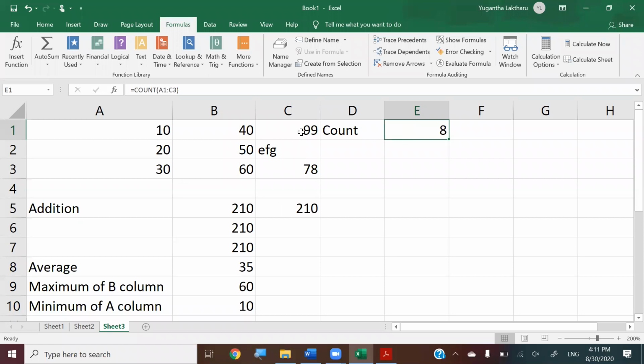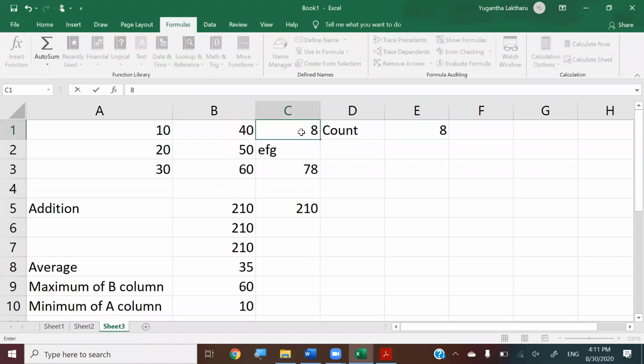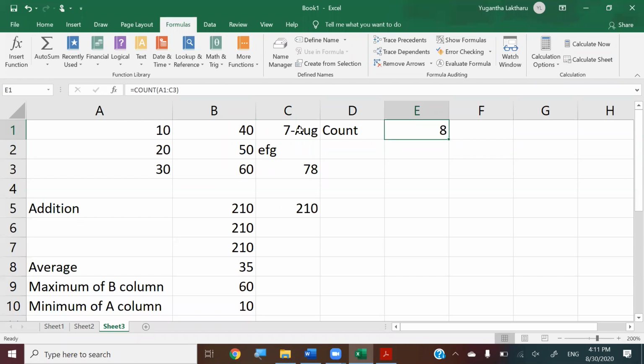Values in the sense, if I change this 99 into a date, let's see whether it is going to be counted as well, right? So I'm going to change it like this. So it's the 7th of August. Still, my count is 8. So it's only the text which is not being counted, right? So if you got a value inside it, it's going to be a part of the count.